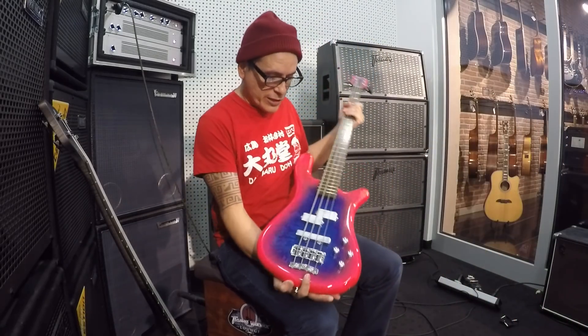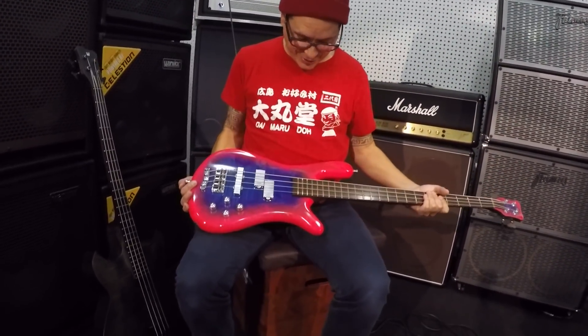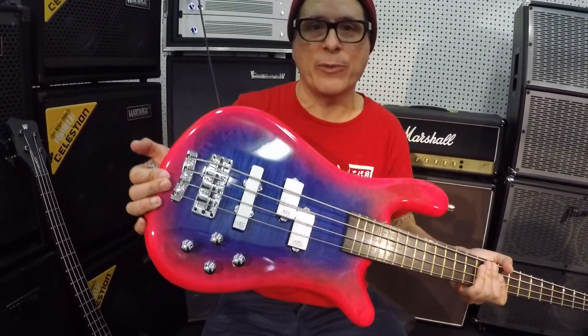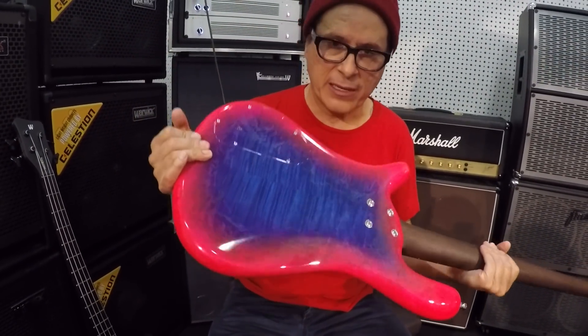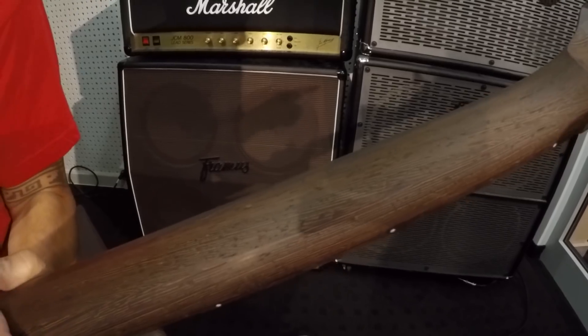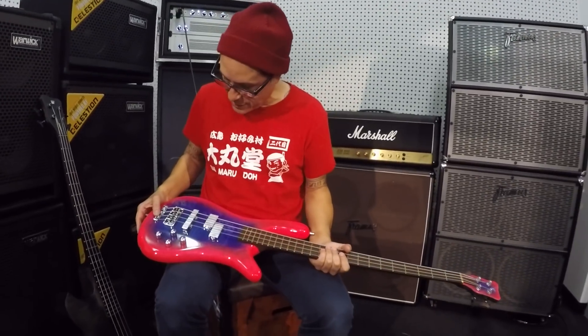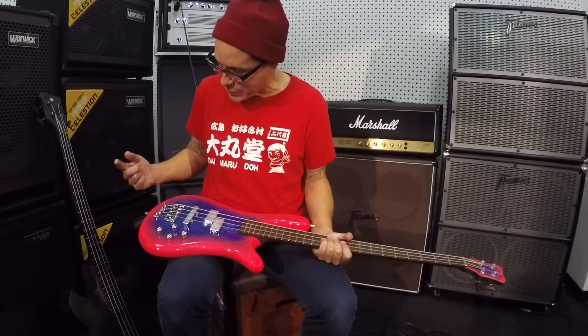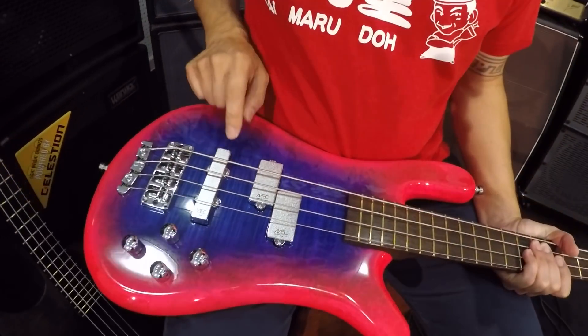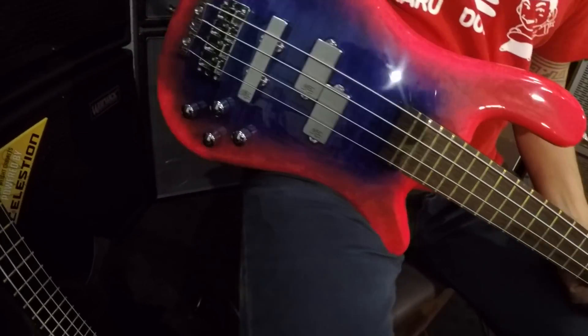Okay, now wait a second — bonus! Oh, this is a Warwick. Is this a Dolphin? I think this is — does it say Dolphin? It's master built, custom shop. It goes really well with that shirt. And you know what, if you were on acid, this is the bass you would want — actually it's more of a mushroom vibe. But check the wood on it, check the tuning keys — wood. Marcus, the guy who builds these. These are their own pickups, PJ config. I bet Jonas designed these. It probably sounds good. It's got a preamp and it'll blow that rig up I'm sure. I don't ever play active pickups, so I won't even plug it in.